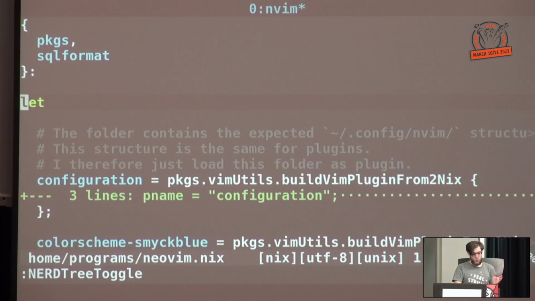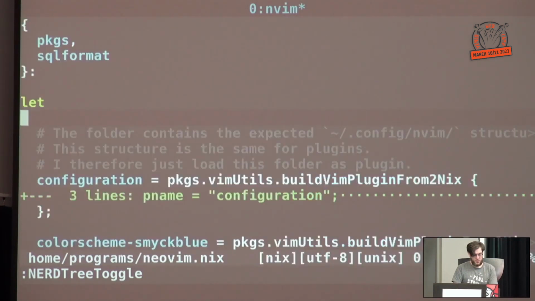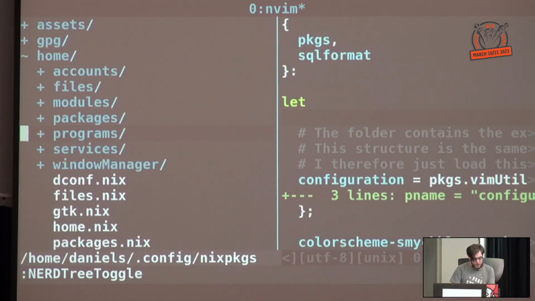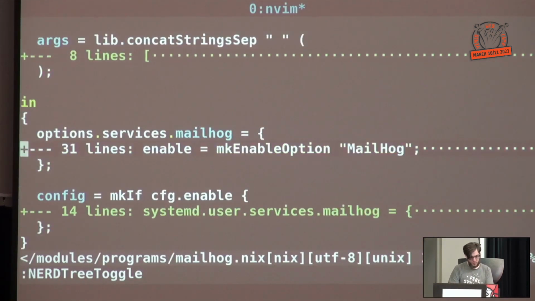So all of that is working because someone else already did some work beforehand for myself, which is a so-called module. So the home manager repository basically is a huge set of so-called modules, one for example for Git, one for NeoVim, which define some options, like for example, okay, please give me a list of plugins I should install. And those modules then work based on the configuration we have seen right now, and will do everything that's necessary in order to create all those configuration files, place them in the right location, and stuff like that. I've created some smaller custom modules, so we can have a small look.